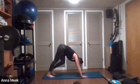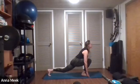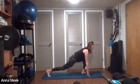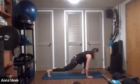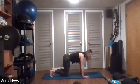Good. We're going to take the right foot through the hands into your low lunge. So let's lift the gaze up to the sky. Good. And bring that right leg back. Bring your left foot forward. And again, lift up. Good. The left leg comes back into your downward dog. From there, let's drop back into your bear. Drop down. Good. Cover those knees if you can.